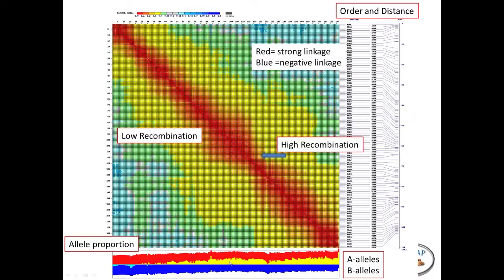And so the yellow here is showing for all these markers, there's a slightly higher frequency of the A allele than there is the B allele, and so on. And in this case, there's a slightly higher frequency of the B allele than the A allele. So that's what the lighter blue and the yellows are showing over here.